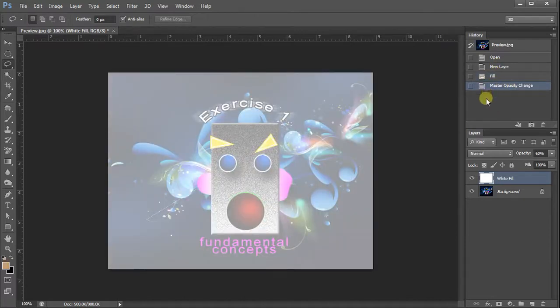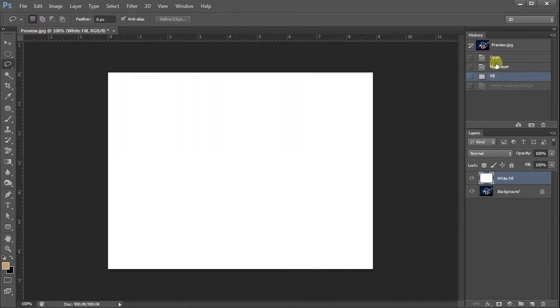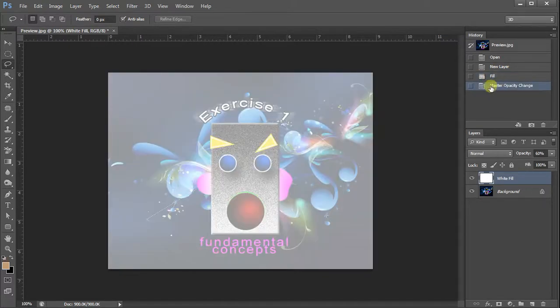So if you do quite a few steps here and you're not sure it's what you want, just click back on the original look of it and then continue creating. It'll actually end up deleting the ones that are not bright here. These ones will go away. But anyway, we can go back to here for now.